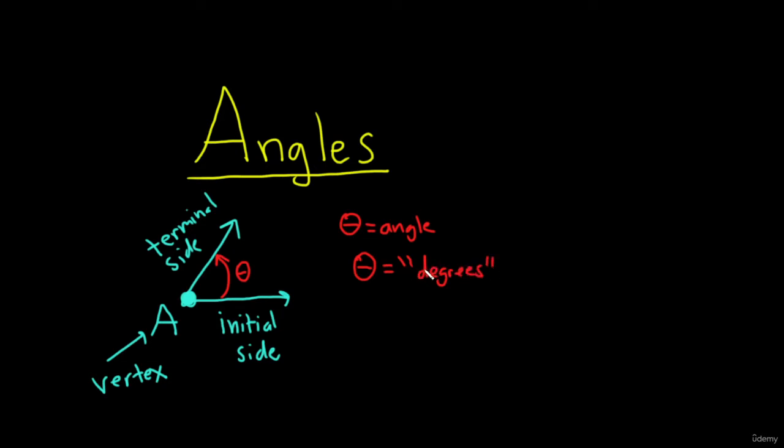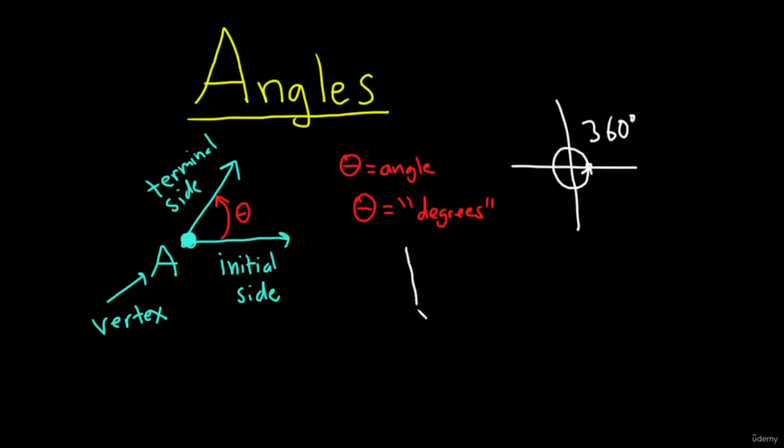A simple way to think about this is if you make a complete revolution, you're going 360 degrees. So for example, if I were to start here and go all the way around, this would be a 360 degree angle. Likewise, if I only go halfway, so I start here and I end up here, this would be 180 degrees. And why not, just if you're curious, if I start here and I end here, this would be a 90 degree angle. It's a really intuitive way to measure angles.